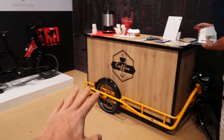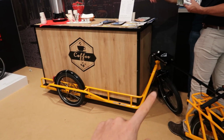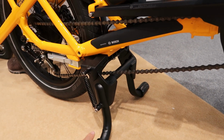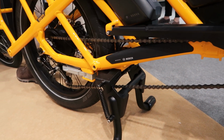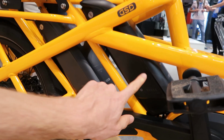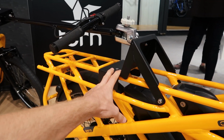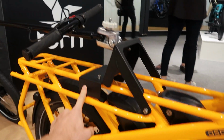So an even bigger container here. This one actually is a trailer pulled behind this bike. So actually, I guess this is the same bike. You can see this is the kickstand here. So we've got the double side kickstand for extra support. We've got the double batteries again. And this is our trailer mount here. So this bolts on right here.